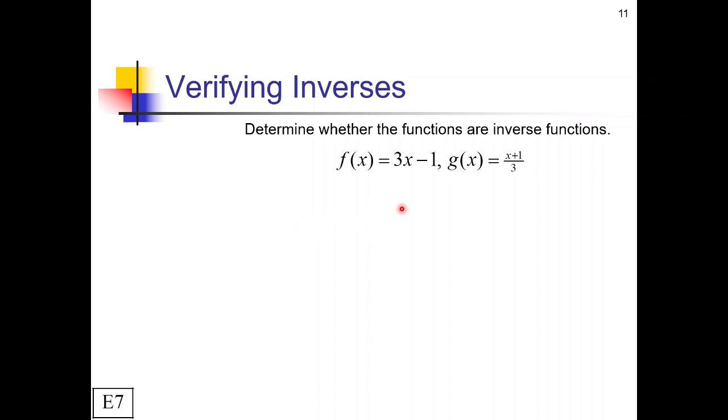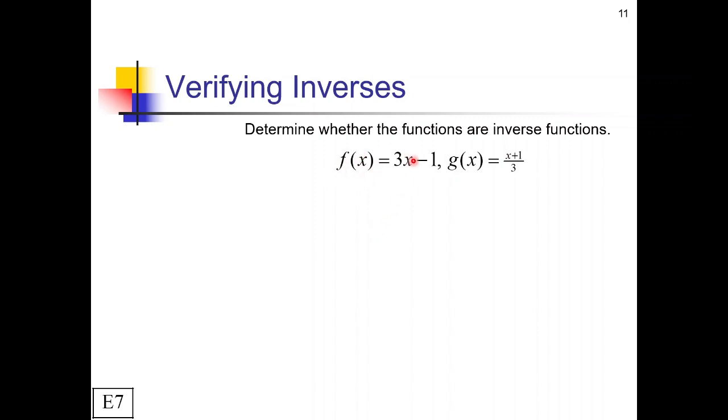For our next fancy advanced trick, we're going to figure out how to verify that two functions are inverses of each other. They might be, they might not be. Now, one way you could quickly test this out is just pick a number and plug it into one function, get an output, plug that into the other function, and see if you get the original input that you plugged in. So, for example, I could plug in, I don't know, let me pick 4.